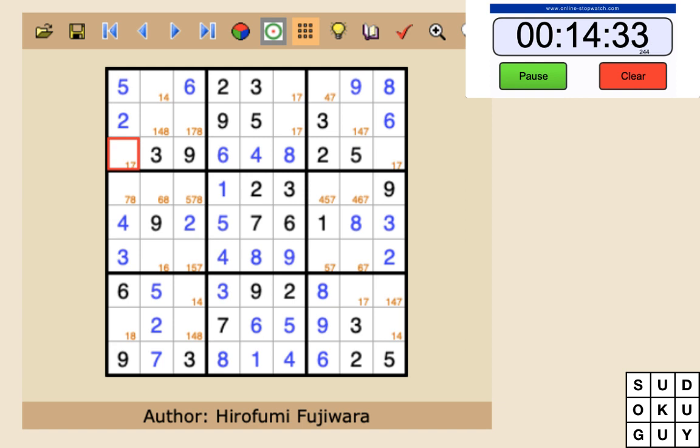Let me double check that logic. If this is a 1, then this is a 7, because it has to be a 1 or a 7, and it can't be a 1. Then this is a 4, because it's a 4 or a 7, and it can't be a 7. And this is 1, and these are both 1, and that's bad. So this is 7. You can fill in that row. This now forces that to be a 6, this to be a 1.